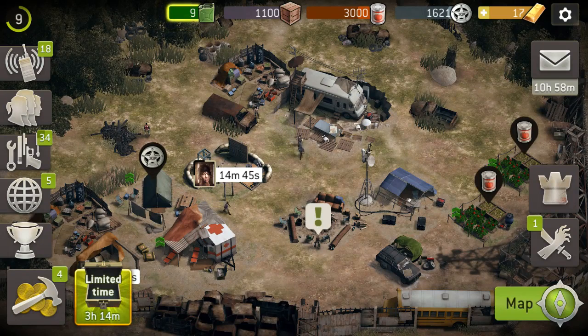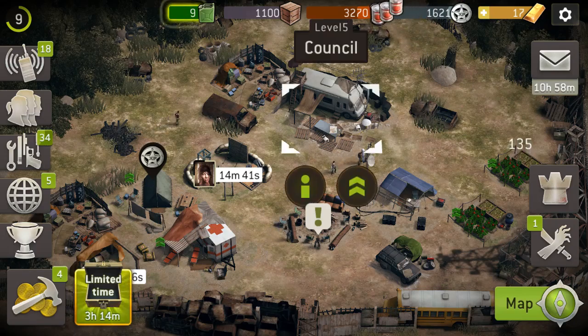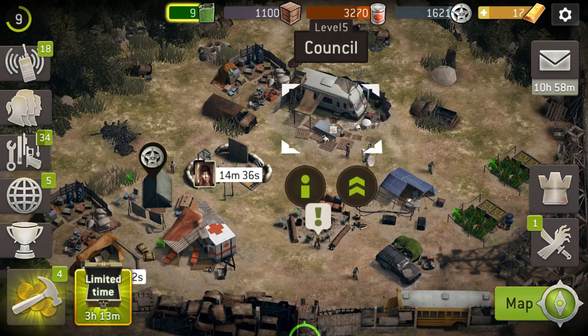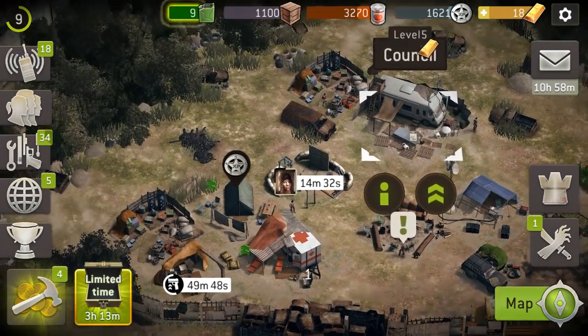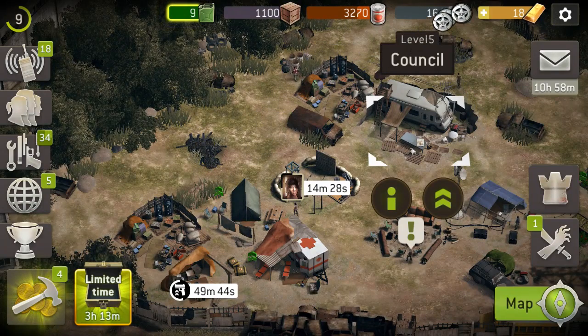Hi, welcome back. The console has been upgraded. As you see, we're level 5 now. We need player level 11 to upgrade it again. We've got to collect some tomatoes in order to upgrade our training grounds. I have my hunter training right now.